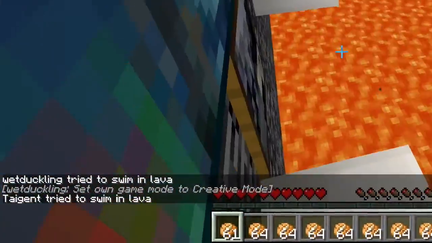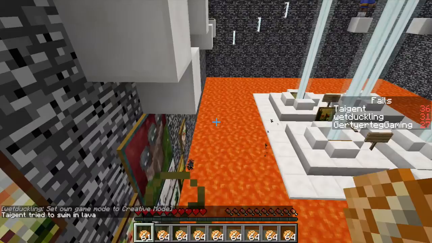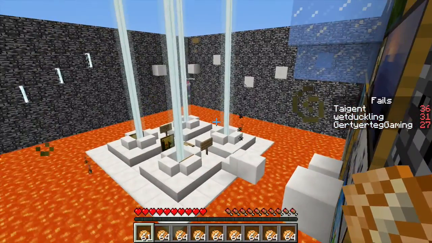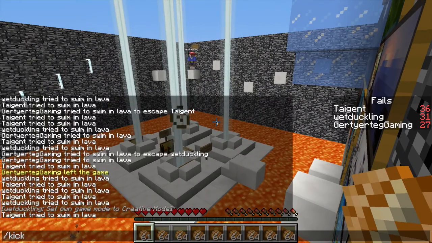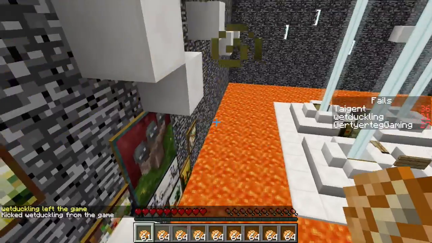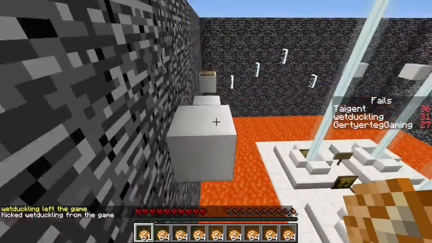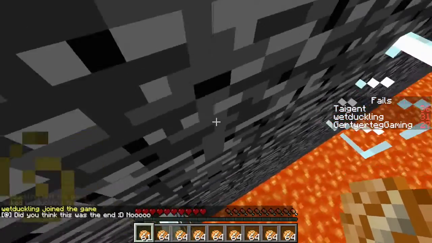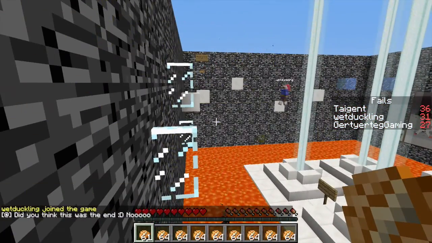Oh, look, a button. Wait, there's a button? Okay. How'd you get there? You cheater. No, you're not doing that. Do you not see this piston park? Please don't op me. But there's piston parkour. You know how hard piston parkour is?